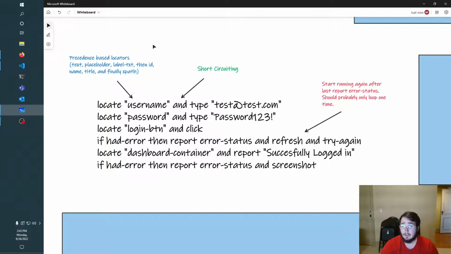Similarly, we're going to do placeholders, right? Oftentimes, we're going to be typing into input elements, and so if that input element has a placeholder called username, and then we say locate username, that's probably what we're looking for. We're also going to look at adjacent label text. Very often in an HTML form, you have a label and then an input. So we're going to say, is there an associated label for this input?